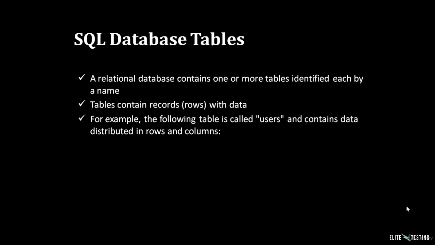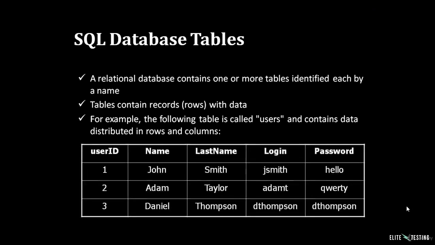Now let us get into an introduction of SQL and databases. This slide shows an example of data in a relational database. A relational database system contains one or more objects called tables. The data or information for the database is stored in these tables. Tables are uniquely identified by their names and are comprised of columns and rows. Columns contain the column name, data type, and any other attributes for the column. Rows contain the records or data for the columns.